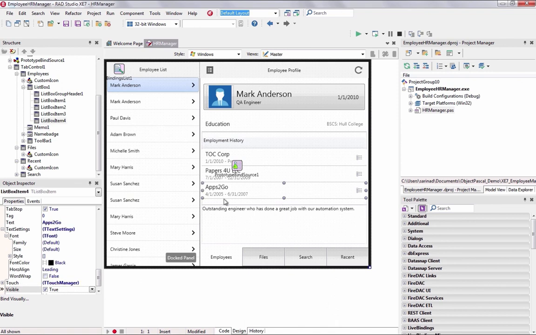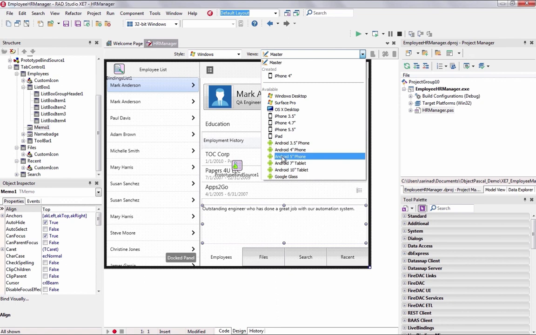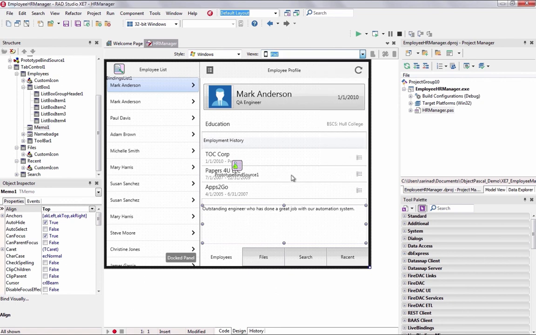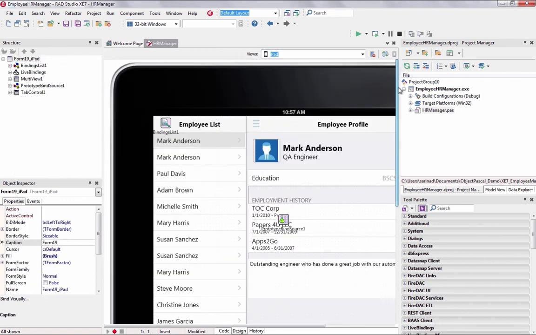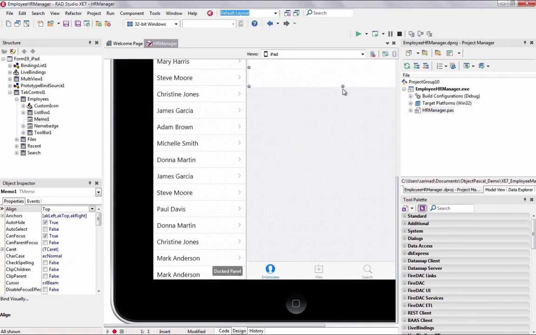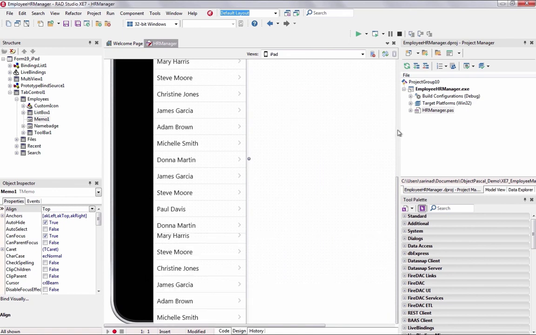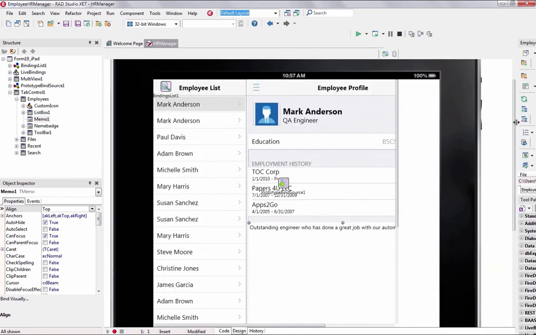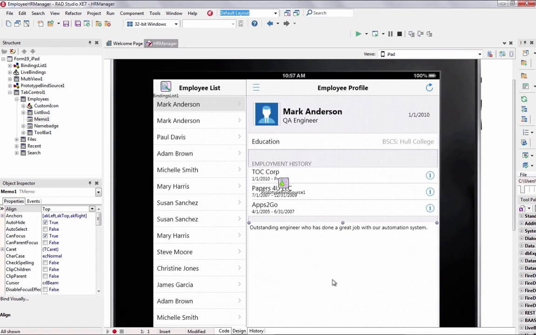So for example, if you had a lot more text here or you had additional user interface elements on this form, you could then select them for your iPad or your Android tablet device, and you could go ahead and customize the layout. You could show more user interface controls, have a T-image, for example, on here. You could allow the user to attach files, etc. for this particular employee in this demo application. And you're able to fully leverage the layout and form factor of a tablet.